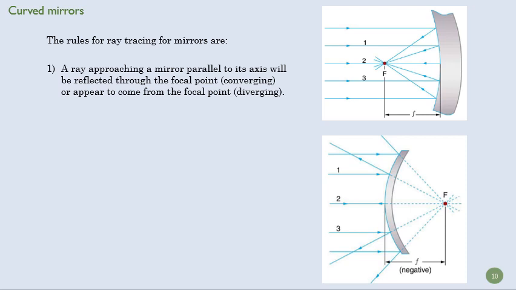So how do we do ray tracing in more complex situations? We have three main rules, and two of them are basically the same. One is a ray that approaches parallel will go through the focal length. So all of these parallel rays are bouncing back and going through our focal point. Okay. When we look at a diverging ray, because they're diverging, that focal point is behind here. And so we're looking at the extended part of that ray, right? So it bounces off here. But if we follow these all back here, a parallel ray will diverge as if it were coming from that focal point.